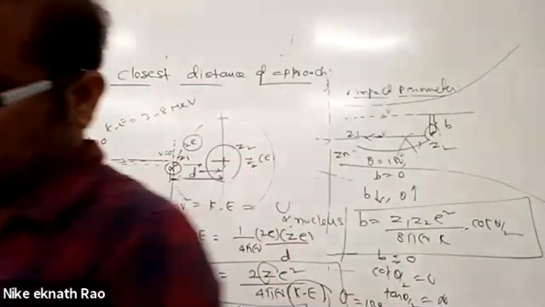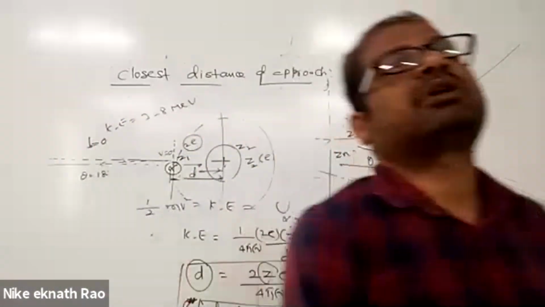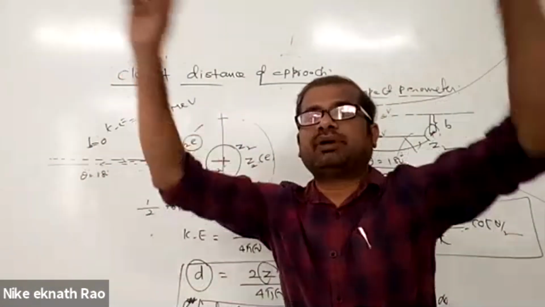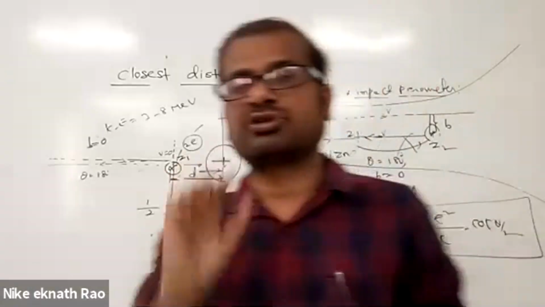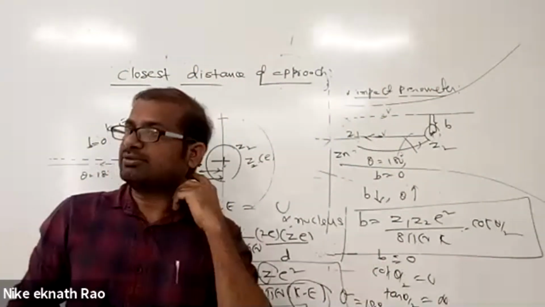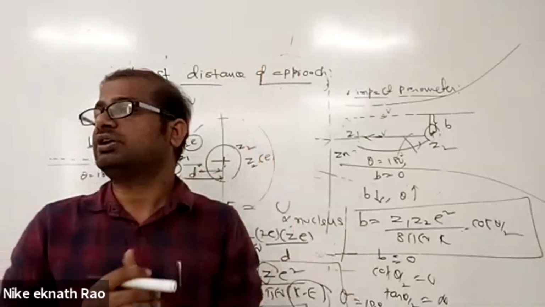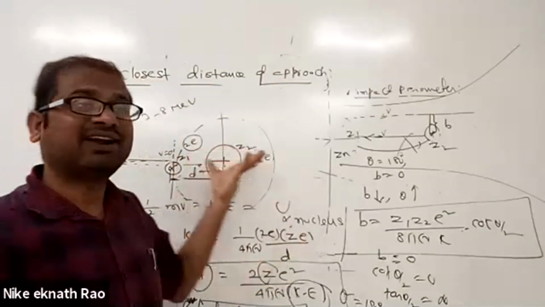Next, this is about the alpha ray scattering experiment, and from this experiment Rutherford concluded that the atom has a large empty space, with the bulk of the positive charge at the center. As a whole, the atom is neutral, so electrons revolve around the nucleus like planets revolve around the sun. That's why it is called the Rutherford planetary model.